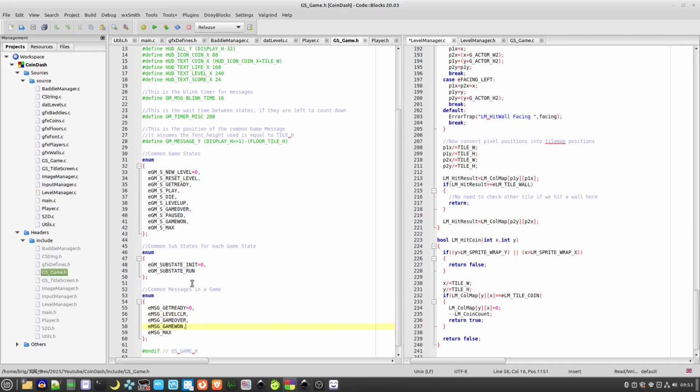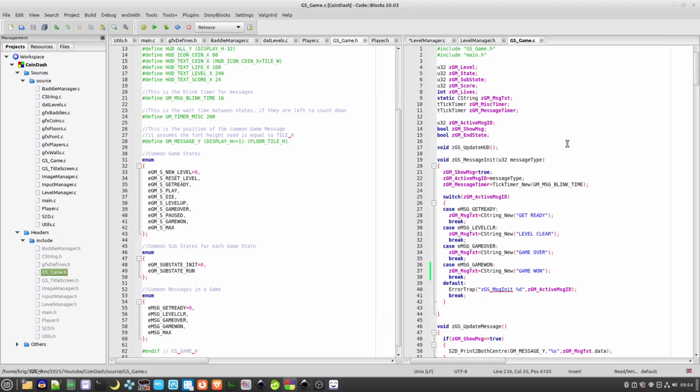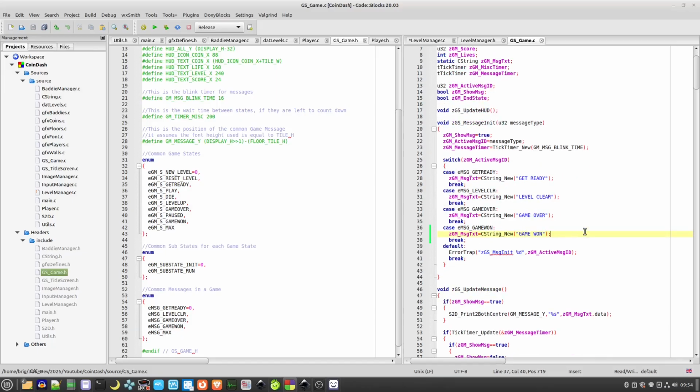So these are states, and these are messages associated with those. In here we have a generic message manager, which will print a different string of text at a certain location on the screen depending on what message ID it's been plugged with. This is a quick way to plug game messages to the player.